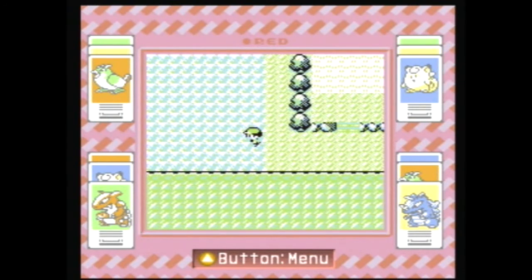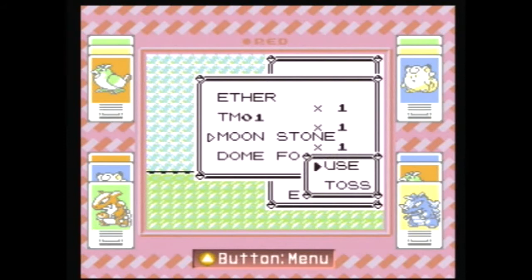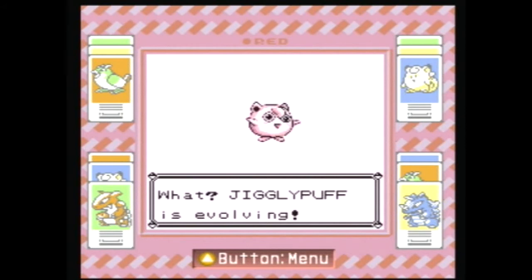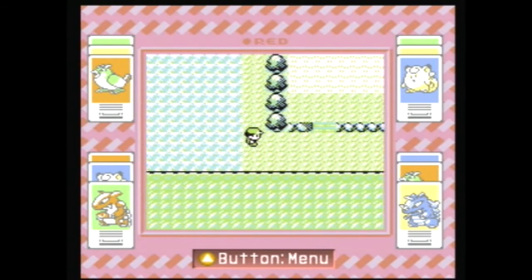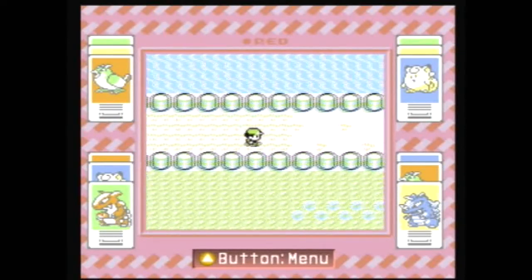Now, while we're adding Pokedex entries, we may as well add one more. And what I did in between episodes was I took a Pokemon back out of my computer, which is Jigglypuff, and we're going to use my other Moonstone to evolve it. What? Jigglypuff is evolving, like you weren't expecting it. So here we go. So, we now have a Wigglytuff. So from Jigglypuff to Wigglytuff, which is a great evolutionary line in terms of names. So yeah, that's all we're going to be doing in terms of actual content in this part.